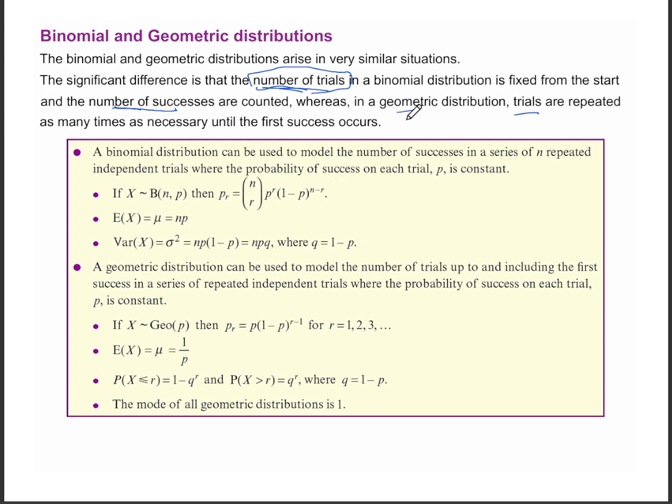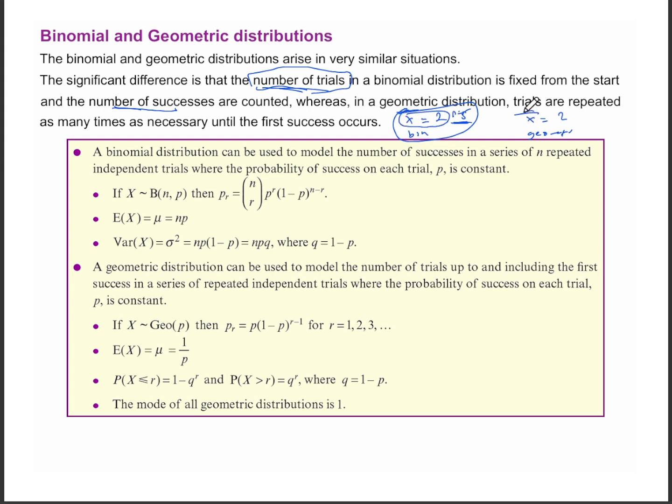So if the discrete random variable x is equal to 2 in a binomial, and a discrete random variable x is equal to 2 in a geometric, obviously in a binomial we need a value of n, which is the number of times you repeat the trials. Suppose that is 5, n is equal to 5. What this specific scenario means is that out of 5 tries doing that experiment, 2 of them were successes.